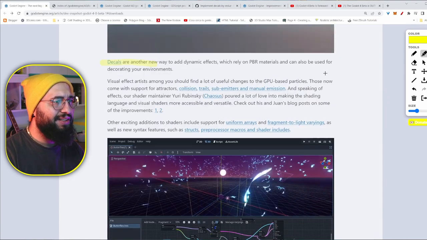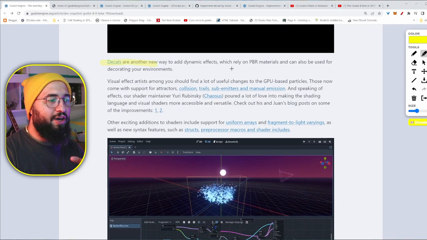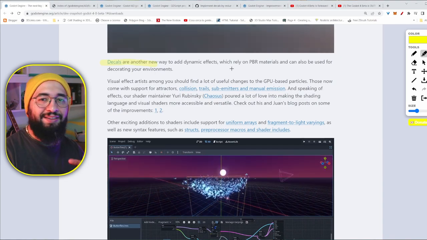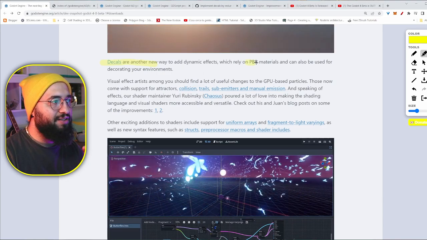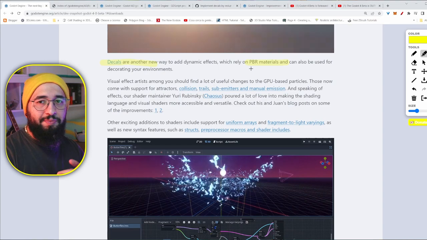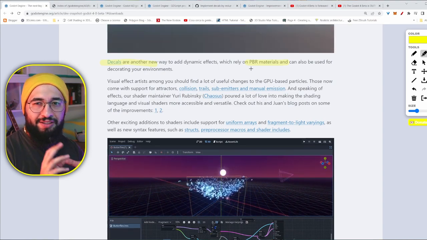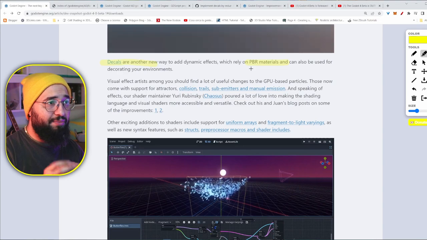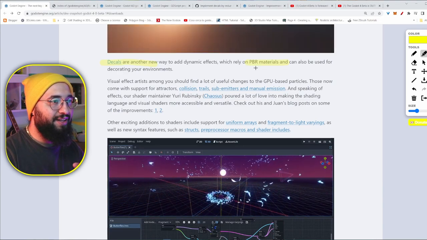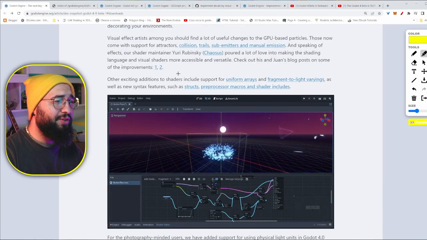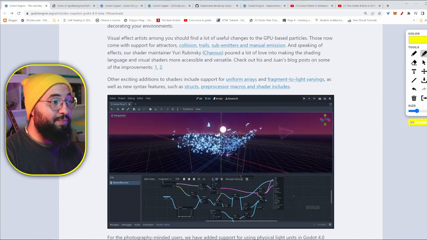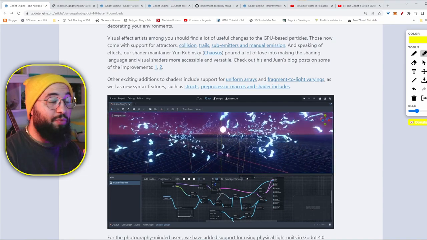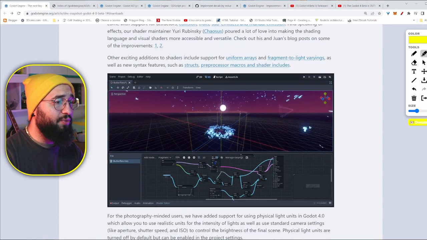They introduced decals, as far as I understand, basically. There are some effects achieved by adding textures upon textures, and you can do this now with PBR materials as well. Now, if you don't know what PBR means, basically they are physically based rendering materials that actually simulate real materials. That's pretty interesting, just go and check them. And obviously, for some of you that were a little bit worried about the visual shader editor, since they removed the visual scripting, it's here, it's not going anywhere, and actually it's improved to make things easier and more functional, so you can achieve very beautiful effects with this.